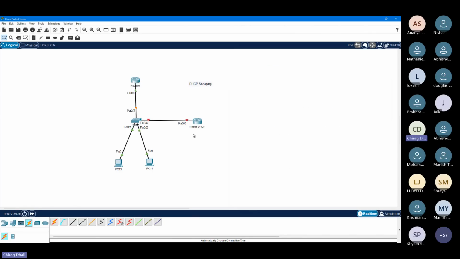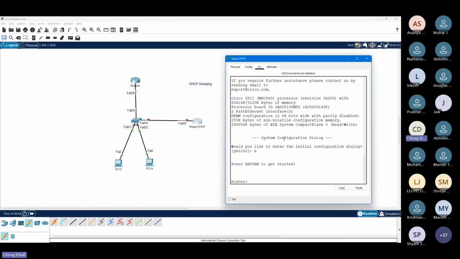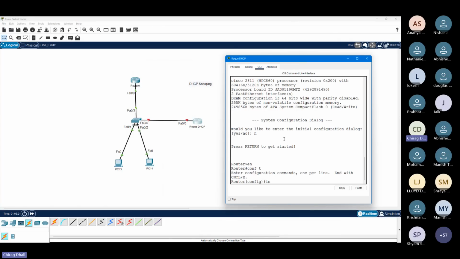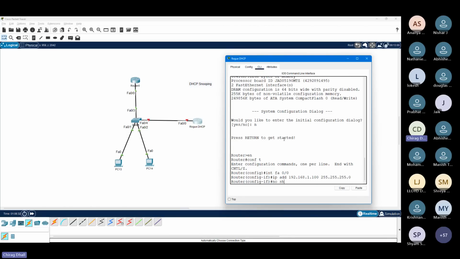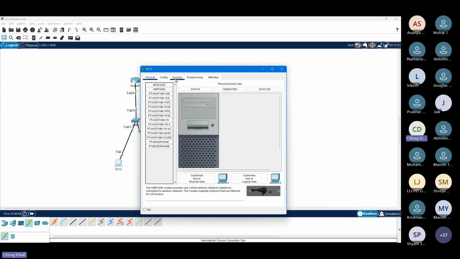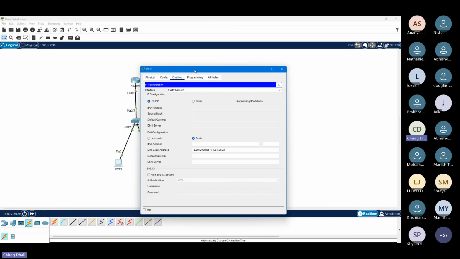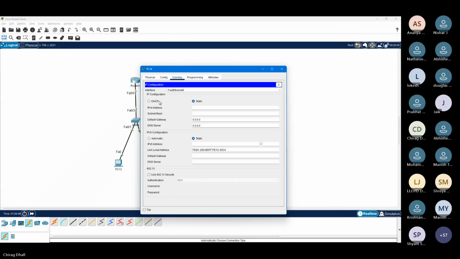Then I will also go on my rogue DHCP server and provide the IP configs and DHCP configs. FA0/0, IP address 192.168.1.100, 255.255.255.0, no shutdown, exit. Before configuring the DHCP pool, let me first assign IP to PC 13 and 14 so that they can receive IP from the legitimate server only.